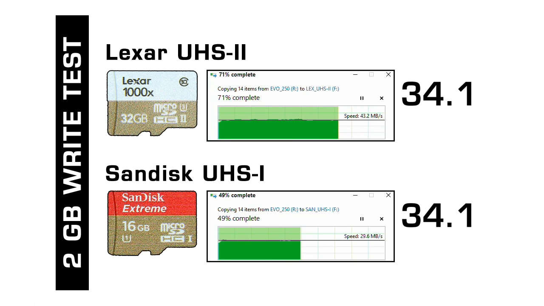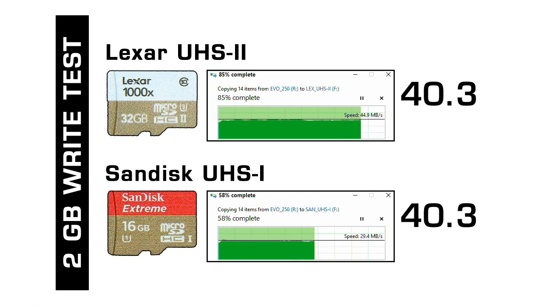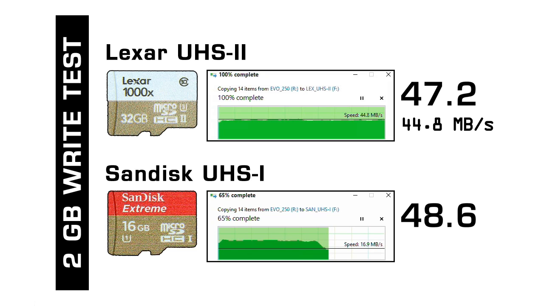But it's interesting to see how much faster it's going to be, and it's going to be quite a bit faster, isn't it? It's copying that 2 GB of data very quickly indeed. Getting towards the end now. Will it get inside 50 seconds? I think, oh, it probably will. And yes, 47.2 seconds, managing almost 45 megabytes a second. That's a pretty good transfer from a micro SD card.